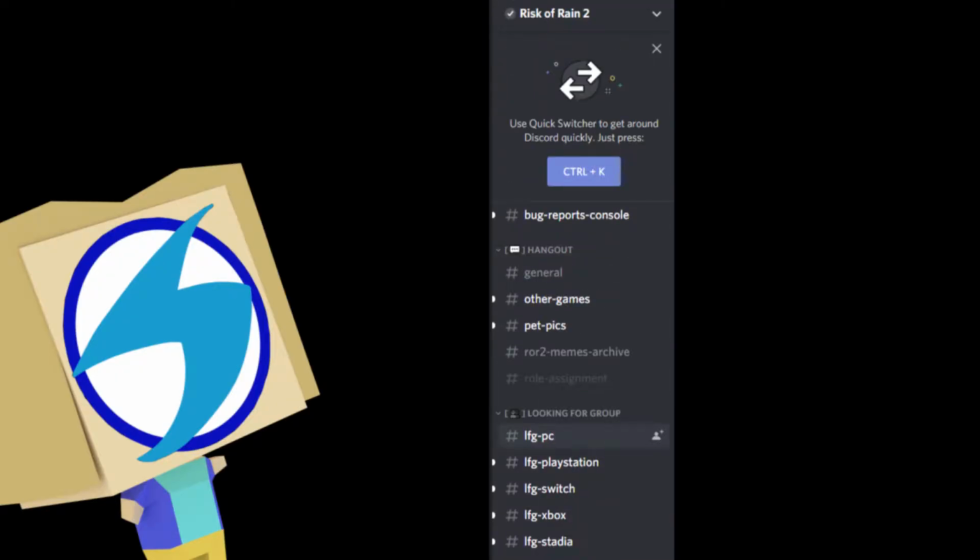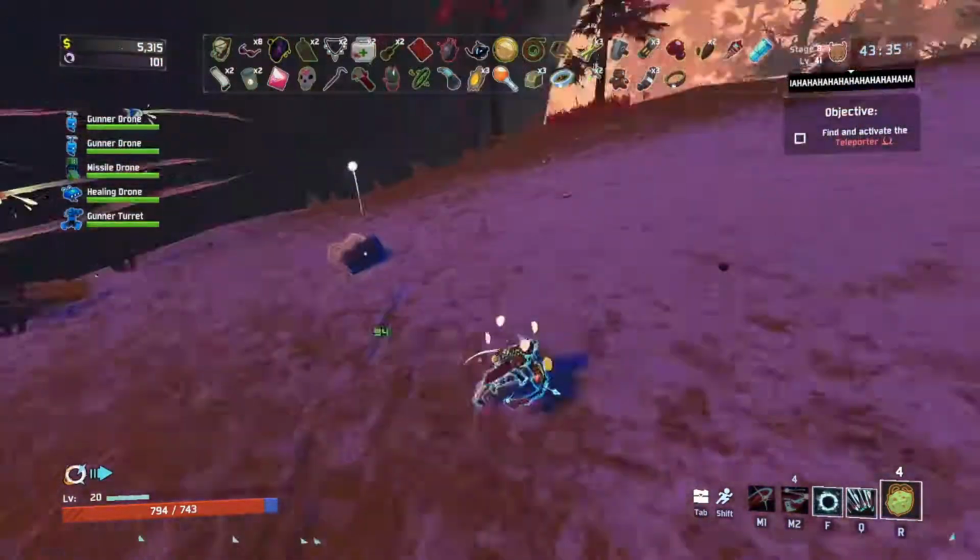If you don't have friends to play with, there is an official Discord for Risk of Rain 2 where you can get a squad together. But enough about general game stuff. It's time to get to the meat of the game.